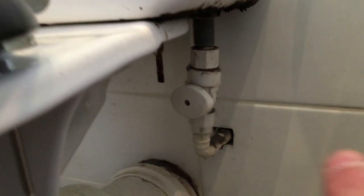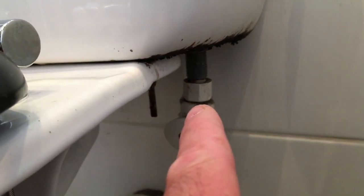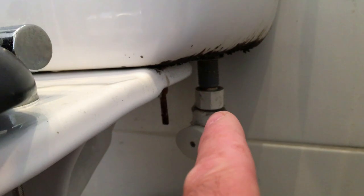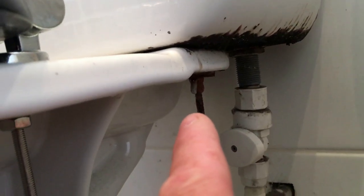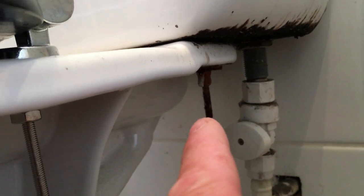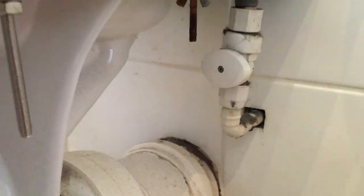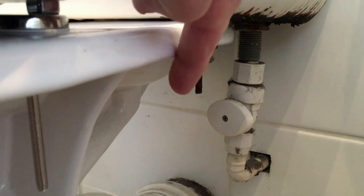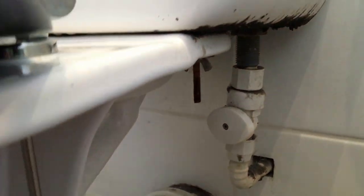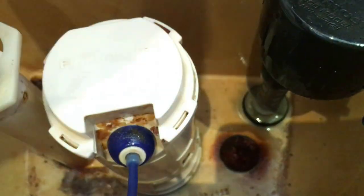Okay, so switch the water off. Luckily this toilet's got an isolation valve, so switch the water off. I've undone the nut there to disengage the fill valve and now we need to get these wing nuts off either side, which can sometimes be a challenge, but hopefully these will be okay. Typically I've got a slight issue. As I'm turning the wing nut, it's absolutely seized solid. So when I'm turning that, it's just turning the thread — this is so corroded that the whole thing's just spinning as I turn it.